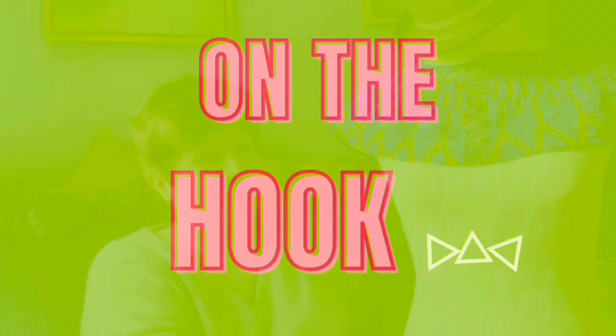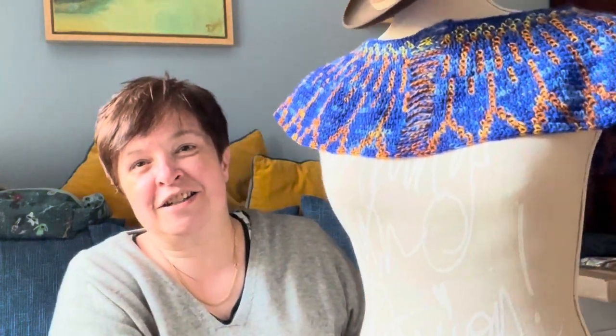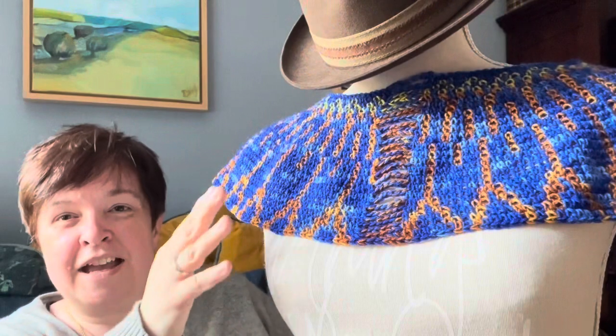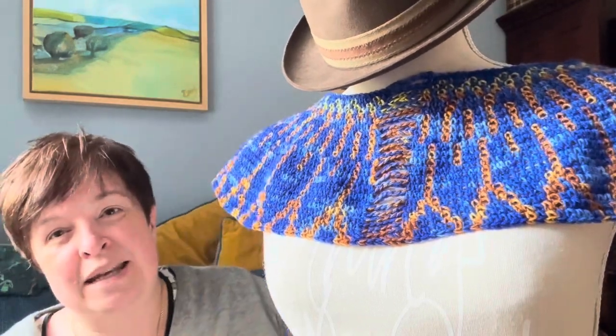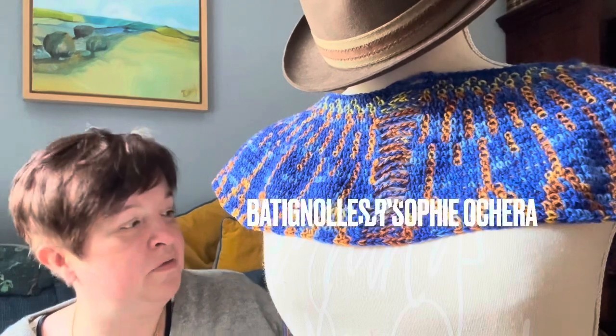What I would like to talk about today is my current WIP. Come on, Hildegard, show it to the people. I'm working on a cardigan, which is based on another knitting pattern called the Batignolles by Sophie Ochera.